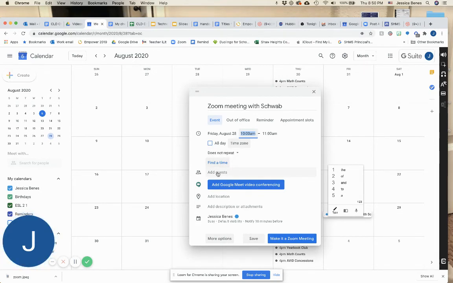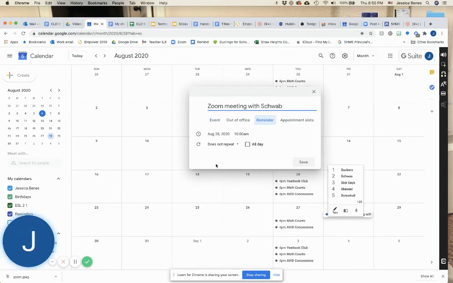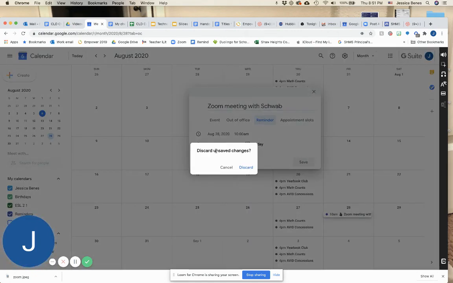If you are doing something where you want to invite others to a meeting that you are hosting, I'm not sure if a student would need to do that. You can put add guest if necessary. And then you can put any description of what it is. Then you can save it. And then look here every week or every day for your assignments. Now there's also a reminder place. And again, you can put your reminder information here. So this is how to do it in a calendar on the computer.